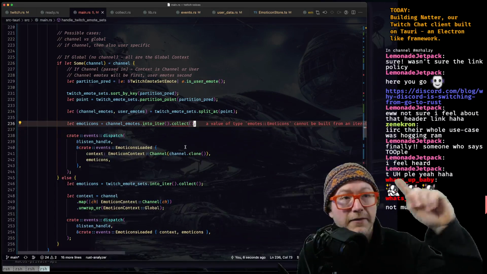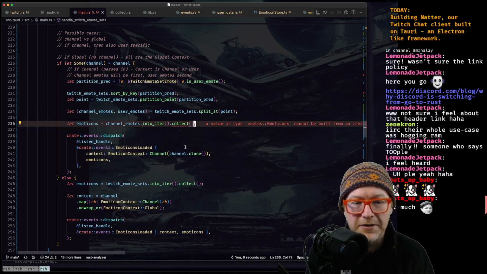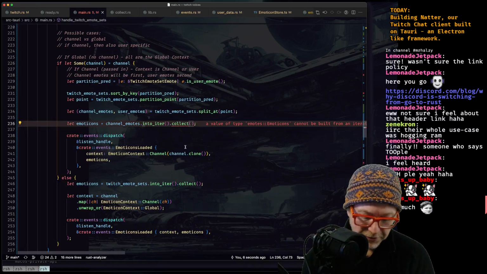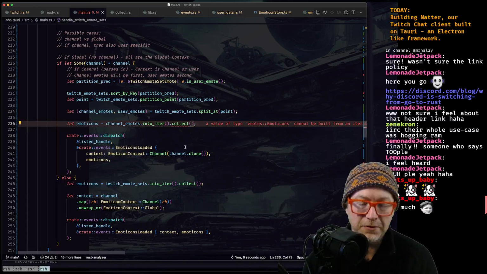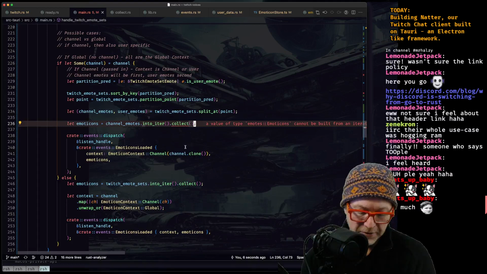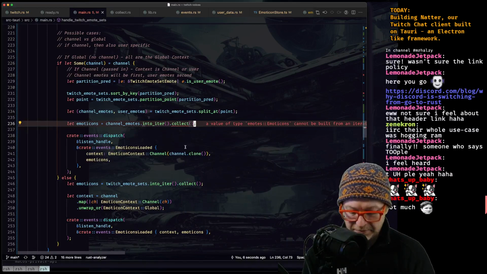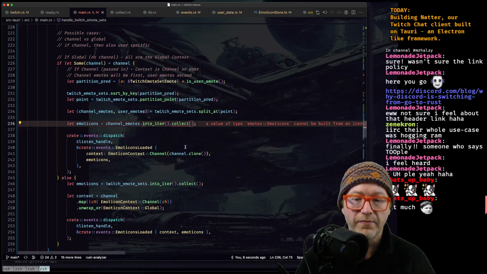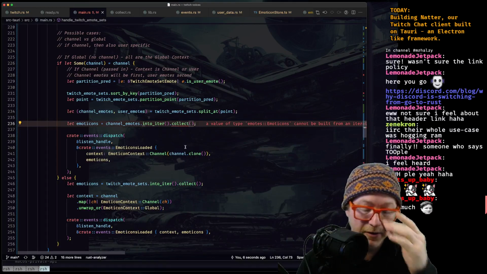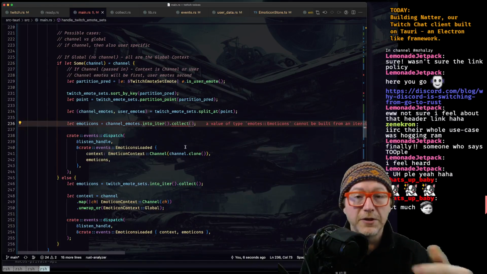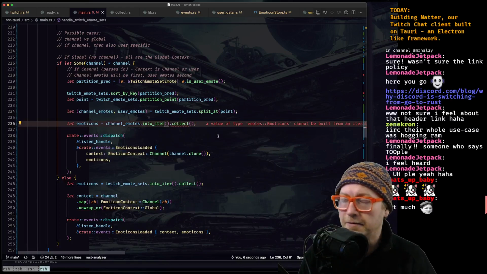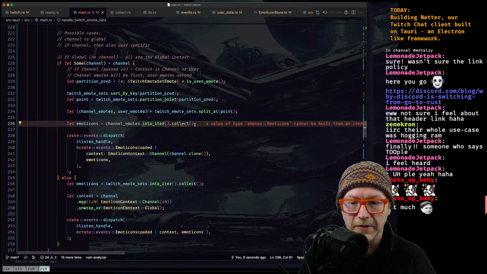All right. We're currently working on this chat app, right? We're adding the ability to send messages. And part of that is understanding which emoticons a user has access to, which ones are available to the user, so that when we craft the message, we can display the emoticons. Because when we send a message, Twitch doesn't echo back their nicely formatted information. So we have to do all of that ourselves. All right, so emoticon, we've got that. We've got our collection.